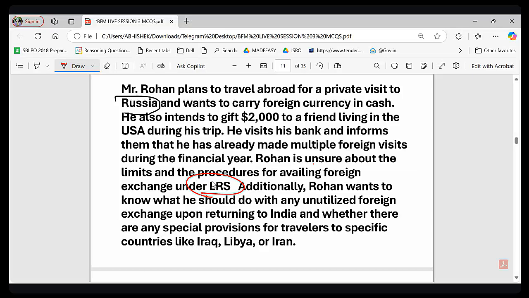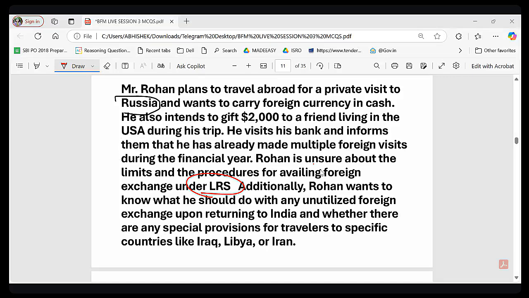Do you know what is the usual limit for carrying foreign currency note in most countries? Whatever we are discussing is from your Macmillan book only, and this question has been asked in previous years, in 1 mark or 2 marks question form. So whatever questions I am asking in between, you should answer. What is the usual limit for carrying foreign currency note for most countries? Just type. What do you think? Okay, I think I'm not getting any response.